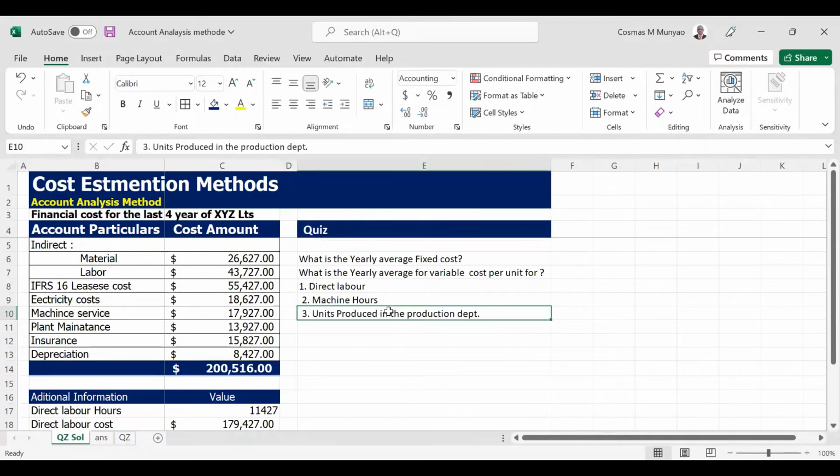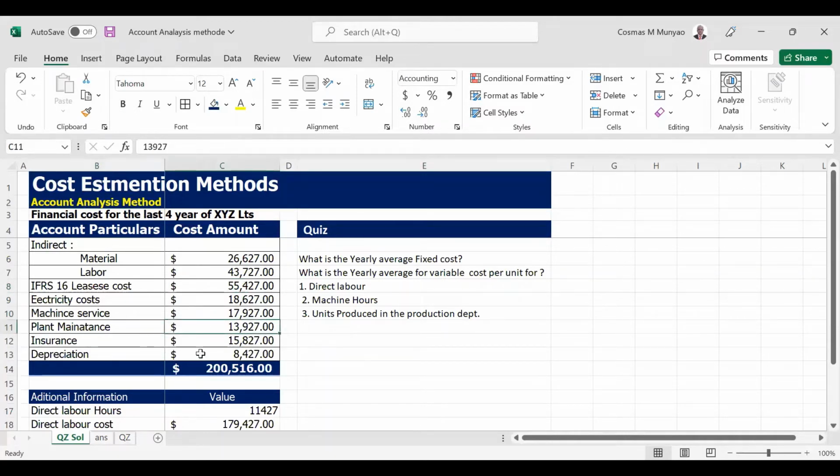So we want to solve this question using the account analysis method.